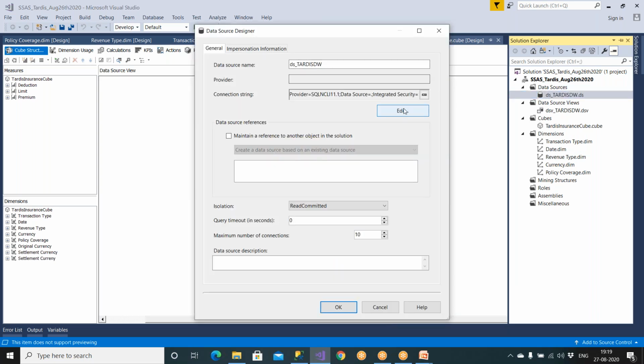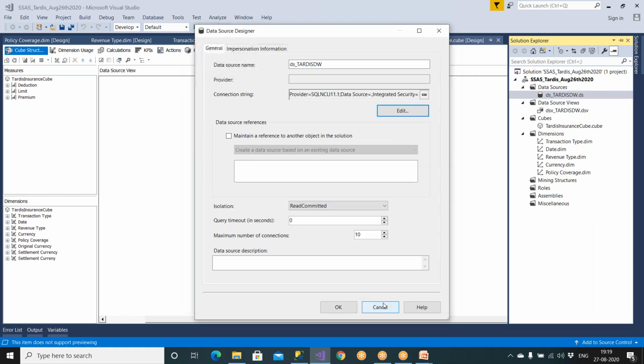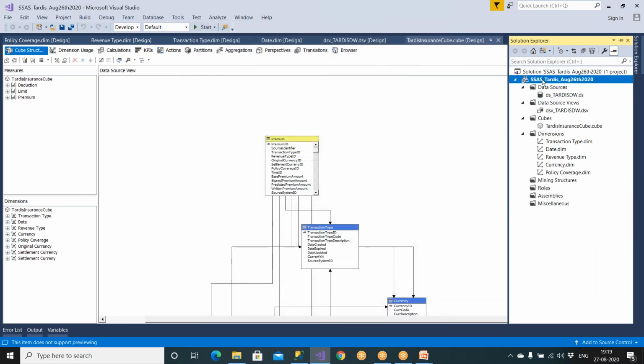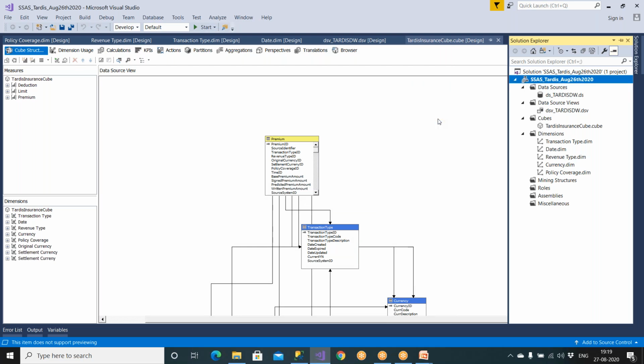Now you can go to edit connection string. When you click on edit, you will be able to see the TARDIS underscore lookup database I was using. When I right click on this and say process, the process is happening properly without any issue.